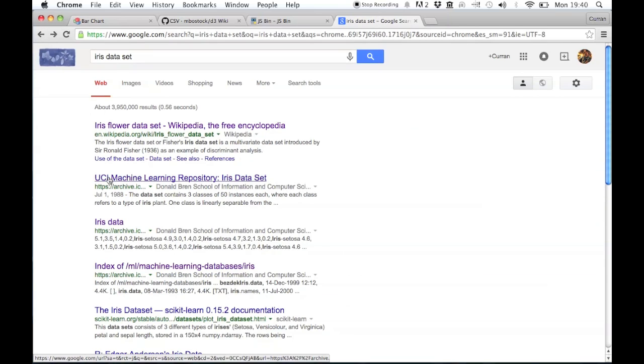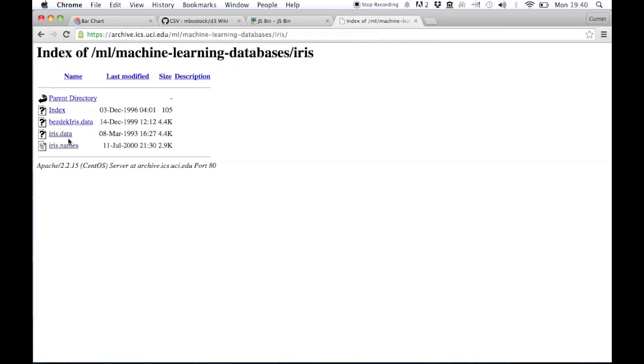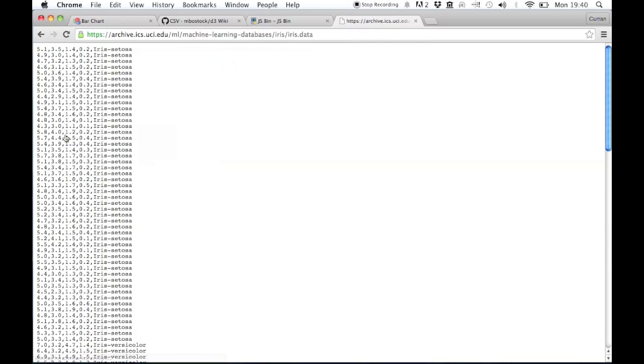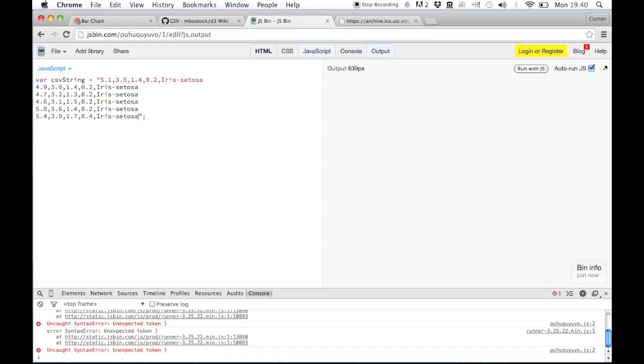There's this UCI machine learning repository where it has the iris dataset as a CSV file, iris.data. So I'll just take the first few lines of this and copy it over into the string.